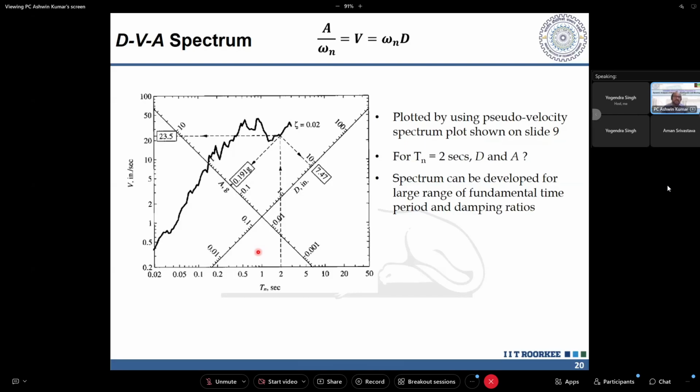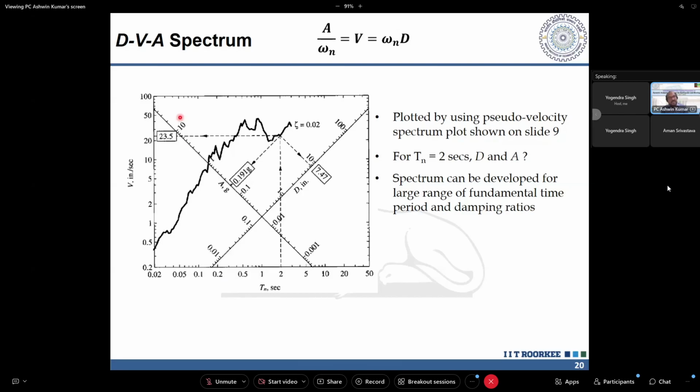All these three are related to one another. You can see at the top of this particular slide, each of these are correlated. That is, the displacement spectra, the pseudo velocity spectra, and the pseudo acceleration spectra are all related to one another. So what can be done? They can be plotted in one particular graph as a tripartite graph, wherein your y-axis is your pseudo velocity, and your x-axis is the natural time period of the structure which you're considering. It may be a bridge or a building, doesn't matter.